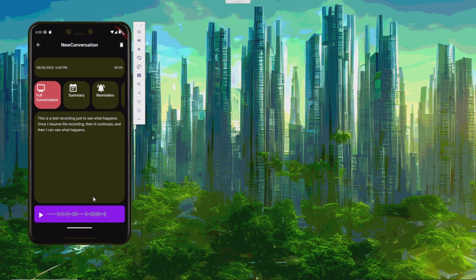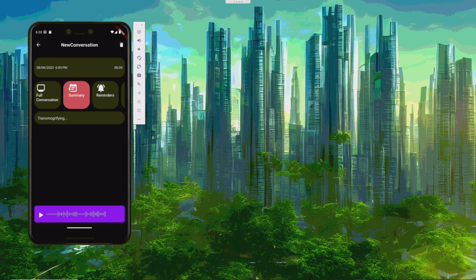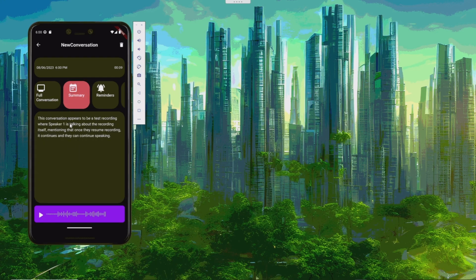And looking, it immediately will save that recording and transcribe it. And you'll notice that it cut out that entire piece in the middle that I said, because of the pause button. If I go to the summary, we use ChatGPT in order to summarize the conversation, which is kind of ironic in this case, longer than the full conversation, but it does do a decent job of that. And then if I had any reminders or any other transmogrifiers, I could run them. This was designed so that we could add many and people could just scroll through. There's no food order here, so there's no reason to click on that.